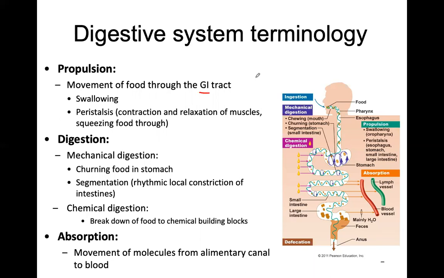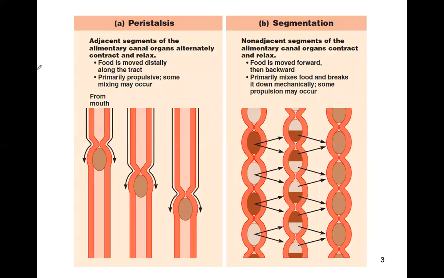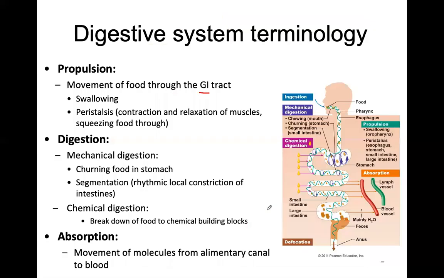Peristalsis is contraction and relaxation of the muscles that allows the food to basically move and squeeze through the digestive tract. Kind of think about peristalsis as you're squeezing toothpaste out of the container. So as it gets pushed, it moves the food forward. And I have a picture for you guys to kind of see the peristalsis. Again, the contractions of the muscles, which are in this case the smooth muscle, as they contract, they move the food forward inside the digestive tract. So that's peristalsis, or part of or categorized as propulsion.